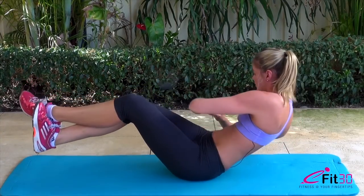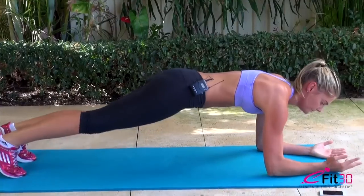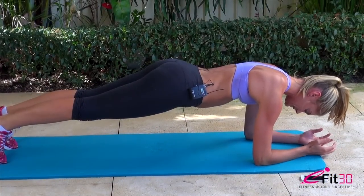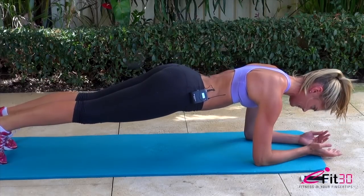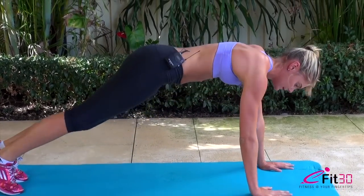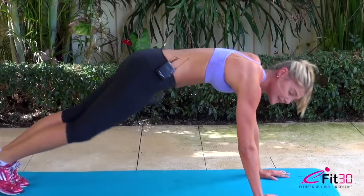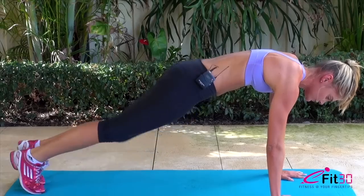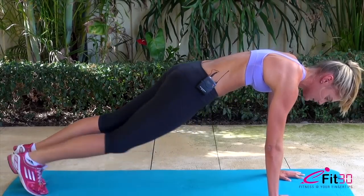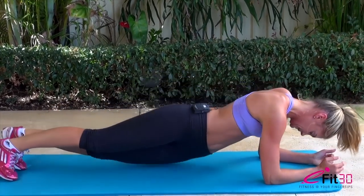Seven, eight, nine, 10. Good. Over to our prone set. Holding for 10, 9, 8, 7, 6, 3, 2, 1. Good. Slow mountain climbers. Again, as you get tired, often people want to either stick their bum up or their back down, making sure it's nice and tight. Suck your tummy in. 3, two, one, back down for a twist.